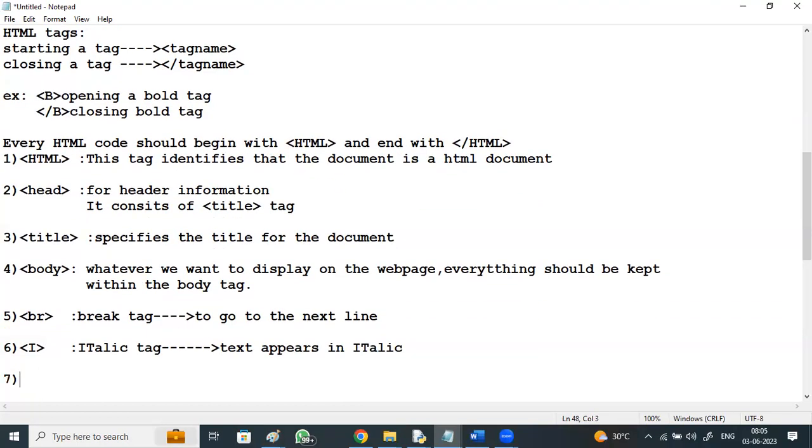Next, B, bold tag, text appears in bold.